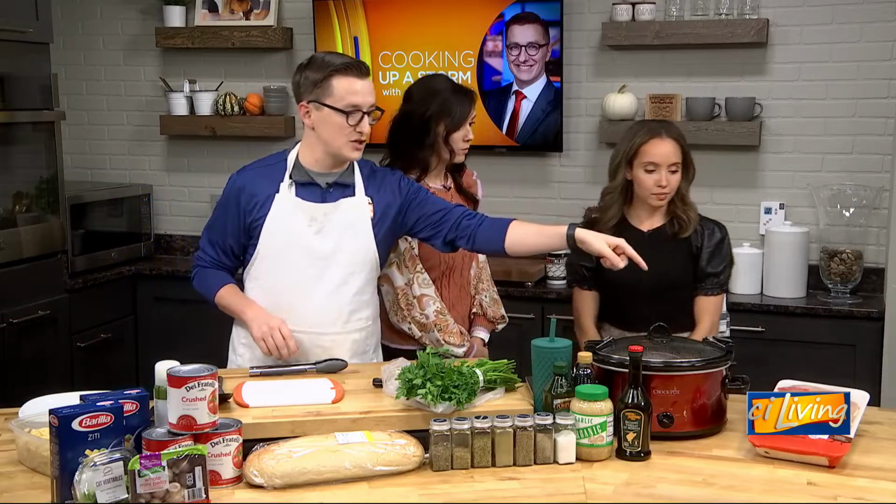It is fairly simple to do, but let's talk about it. You go home, you want to have a meal ready to go. This will go low and slow 6 to 8 hours while you're at work. You don't have to worry about anything like that. So it just takes a little prep work in the morning. That prep work is going to entail taking chicken. I've got some chicken over here.